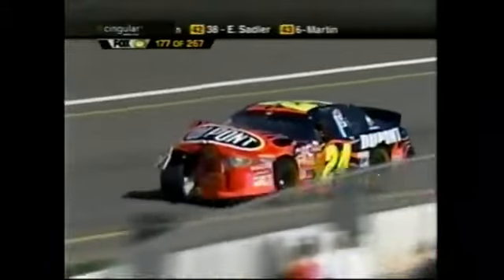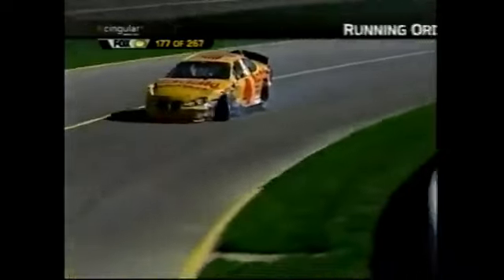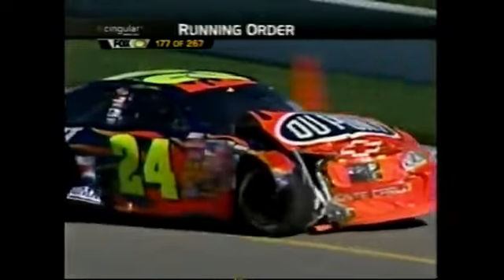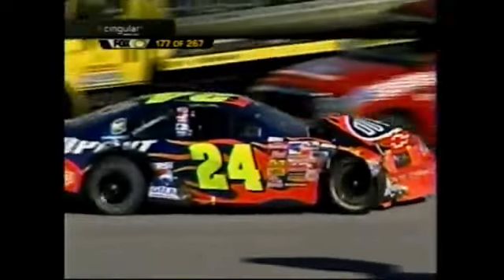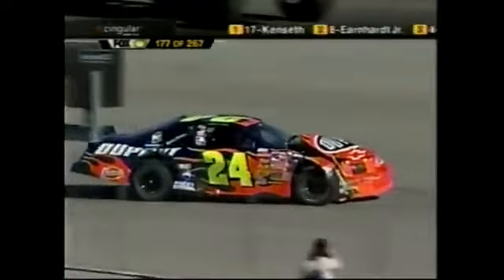I had the 97. And Mike, right before Jeff Gordon said it just wasn't our day, he said, I'm going to take it back to the garage, boys. It looks pretty bad. Yeah, I think all of them are headed for the garage, the four cars involved: Jeff Gordon, Kurt Busch, Mike Skinner, and Larry Foyt.